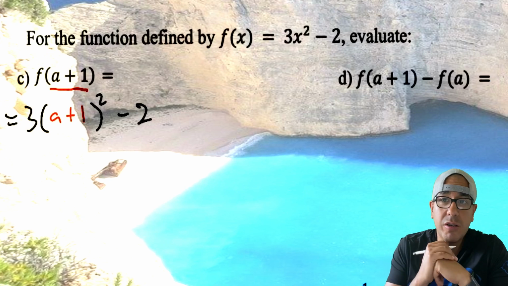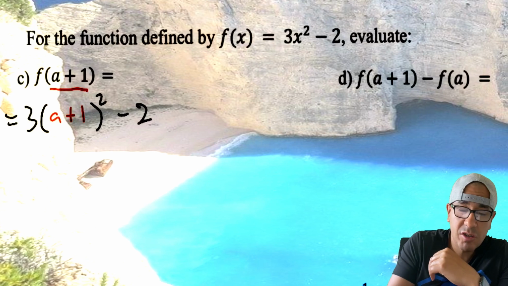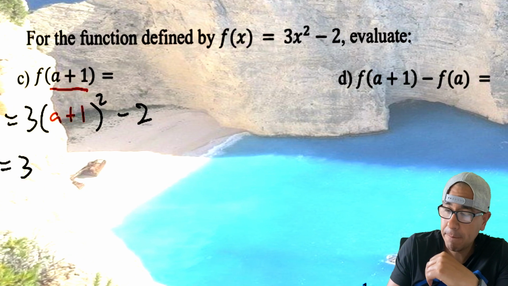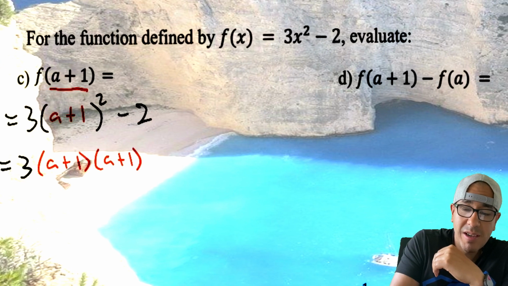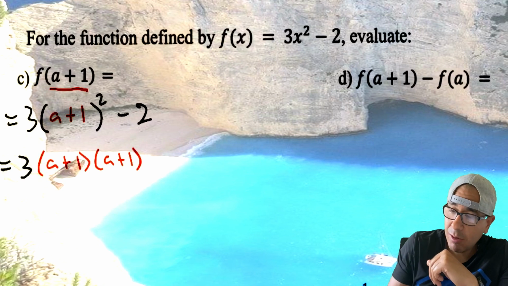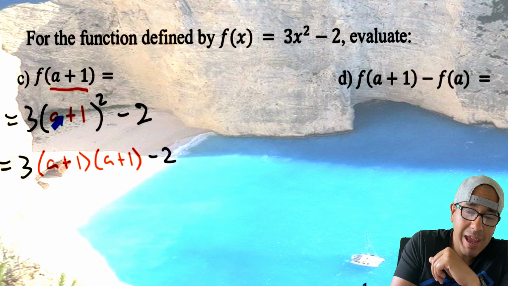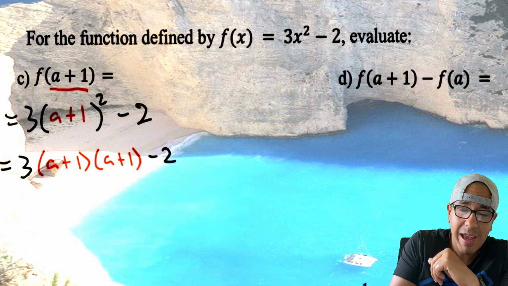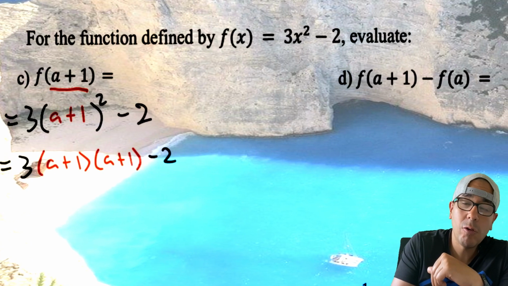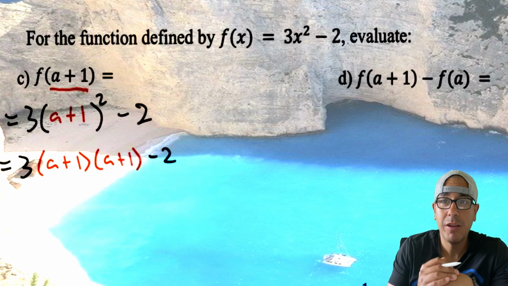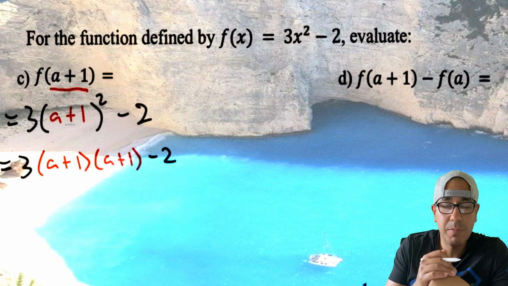So we've got a little bit of work to do first, because using our order of operations, we first need to multiply that a plus 1. We need to distribute the a plus 1 because we've got 2 of them. You have to be very careful because the biggest mistake people make here is that they square the a and write a squared, and square the 1 and write 1, which is completely different. Make sure you write 2 of them and FOIL this. Multiply everything out. You'll get a different answer. Try it off to the side and do it yourself just to make sure you understand.